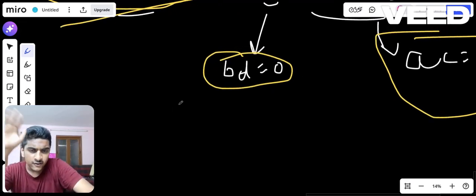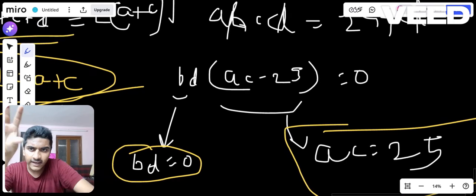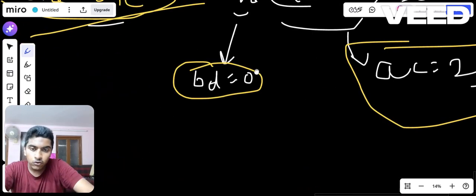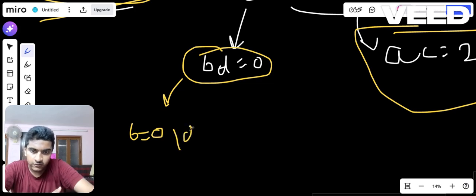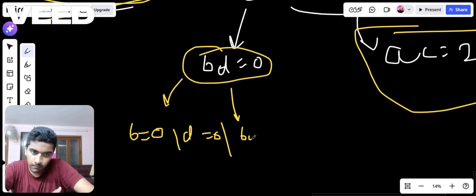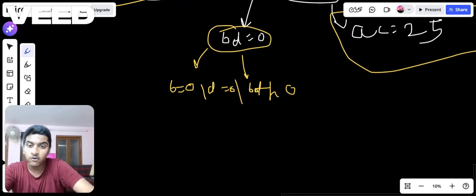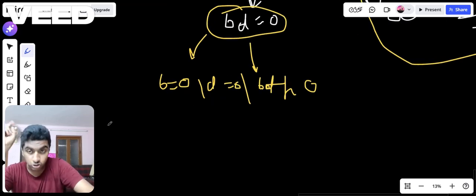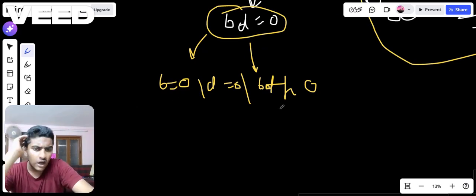So basically, each and every one of them is unique, and of course, they are real numbers also. That is also mentioned. So can you also find something similar to this? Like previously, you did this bd into ac minus 25 equal to 0. Can you do a similar thing in here? That if bd equal to 0, either b equal to 0 or d equal to 0 or both 0. Now, of course, both 0. Can you realize this is not something out of the box? This is just as you are doing, and this is just coming into your head continuously. It's not something that you should memorize or so-called practice for, right? So now we get the case that both are 0.